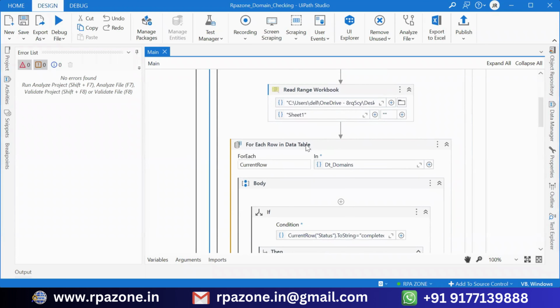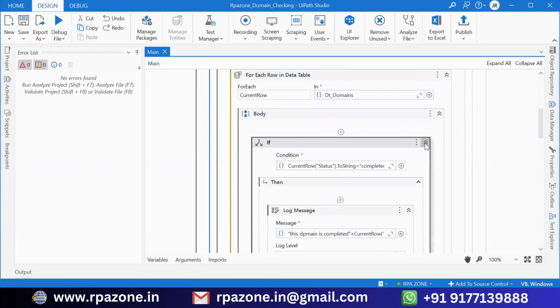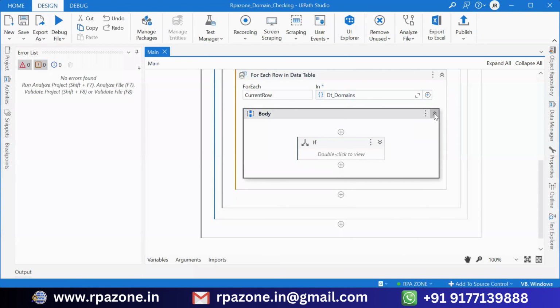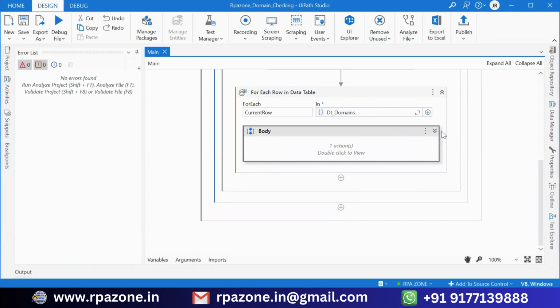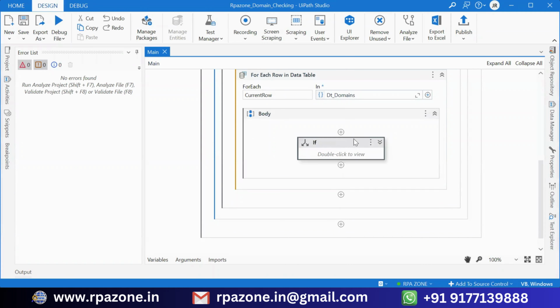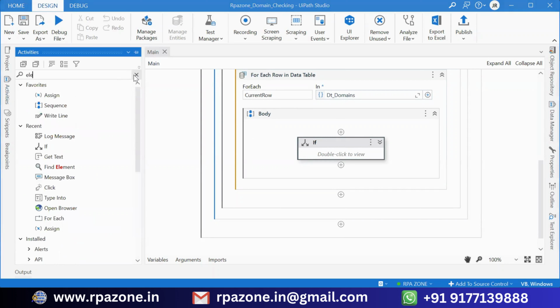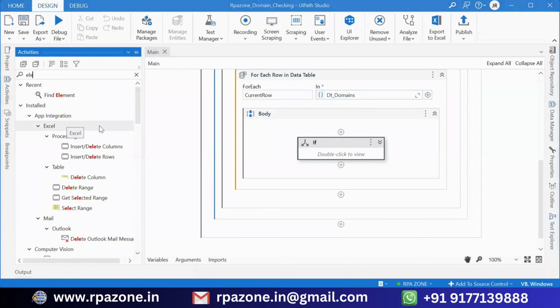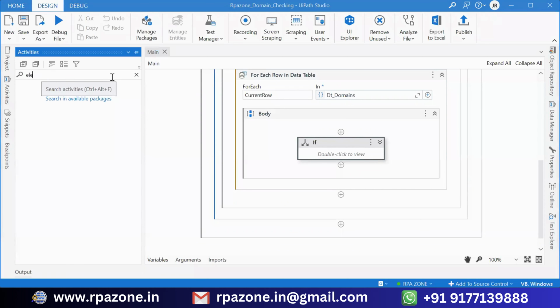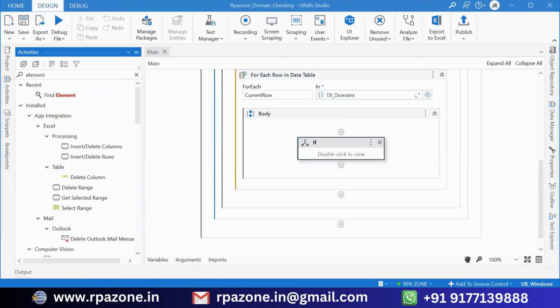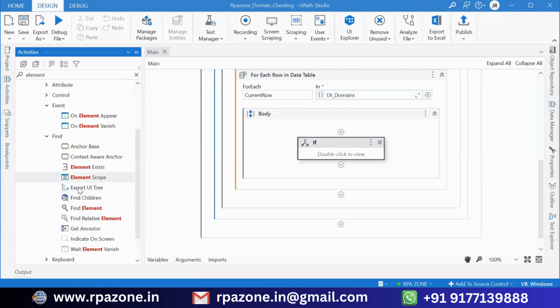Here, after reading, in the for each row in data table, we are checking the if condition. Before that if condition, this is the body. Okay, this is the if condition. Here I am taking one element exist, to check if that element is there or not. Okay, element exist, this one.